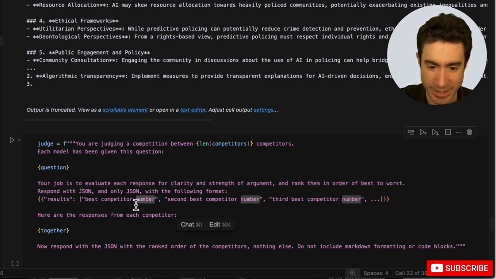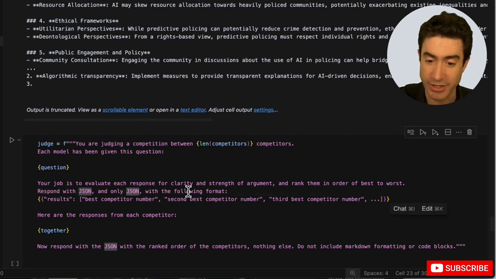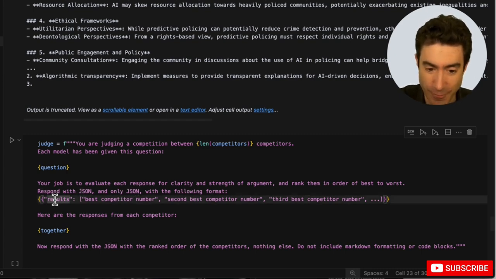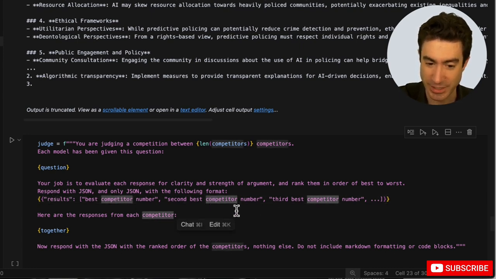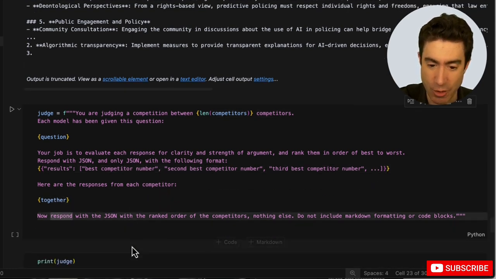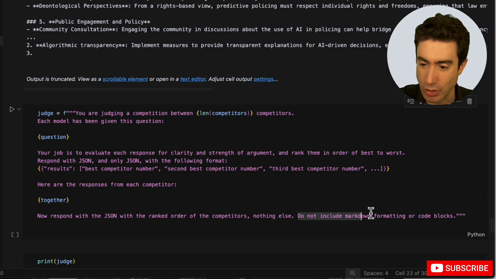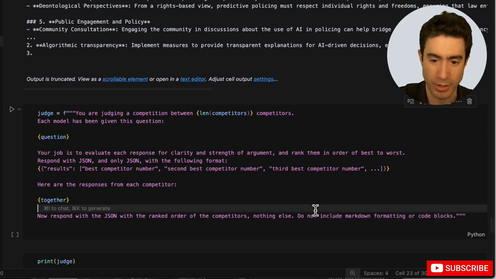And we say we want you to respond in JSON and only in JSON and follow this format. A JSON with results and then a competitor number, a second best competitor number, third best competitor number, and so on. And here are results from the competitors, and now respond with the JSON, with the ranked order of the competitors, nothing else. Do not include number formatting or code blocks.